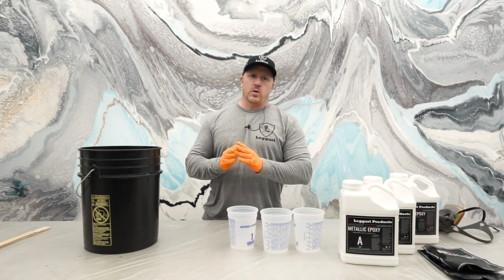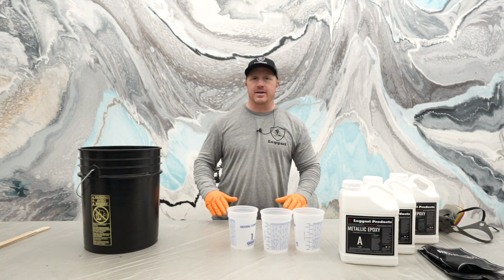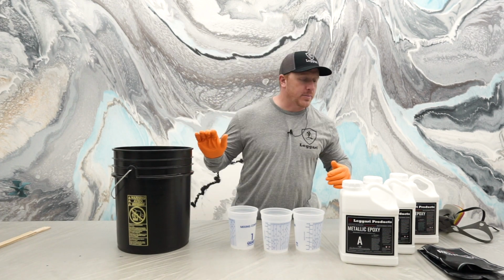All right, so our floor is ready to coat. The primer is tacky. It's not coming off on my gloves. So now I want to show you how to separate just a basic 3-gallon kit for a floor this size, or even if you need multiple kits, we can separate those as well.